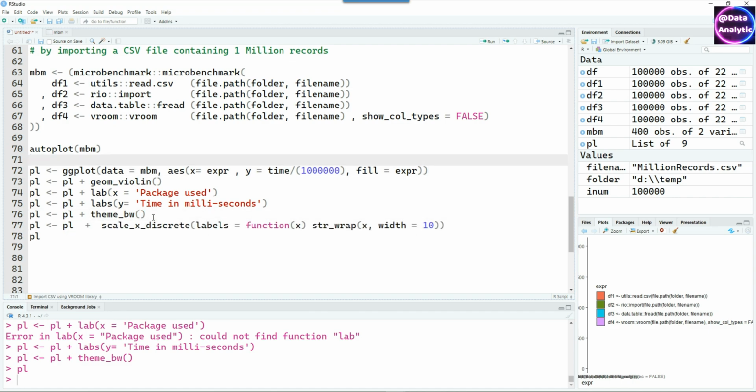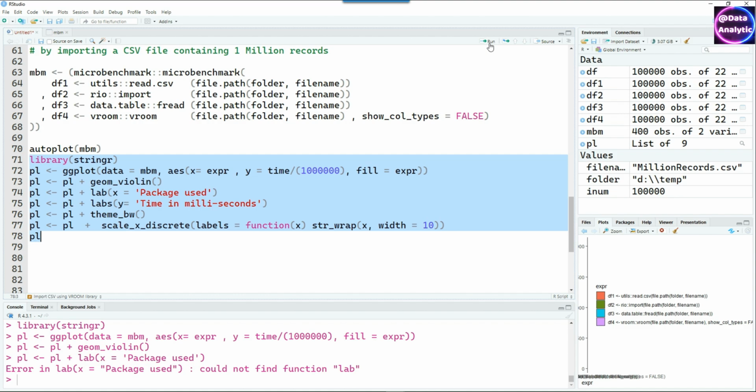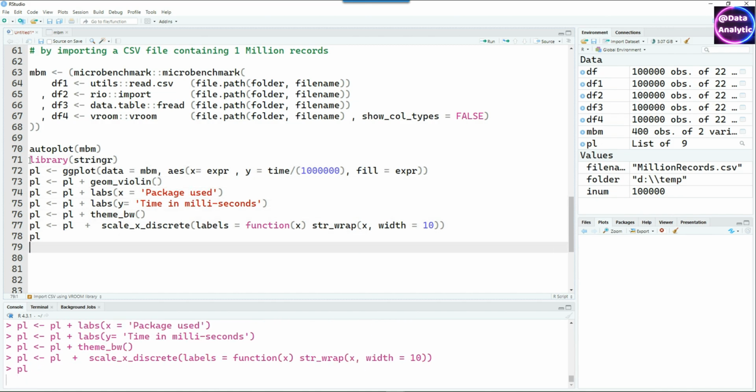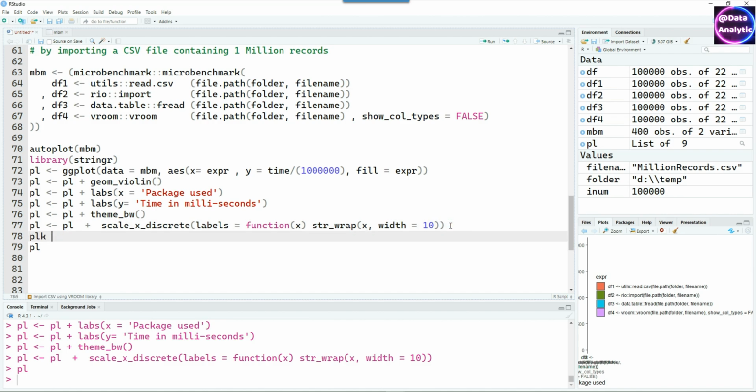Before we see the plot, let's fix a few things. So I'm using the library stringr to do the string wrap on the x-axis so that the labels can be wrapped up. Instead of long lines, they can be wrapped up. Let me fix the labels and let's run it. Let's also fix the legends, because the legends are being shown, they're unnecessary.